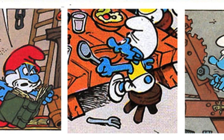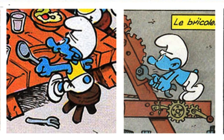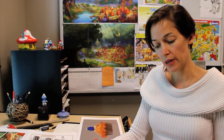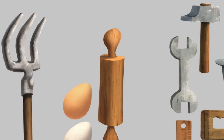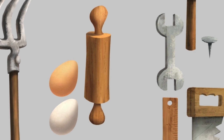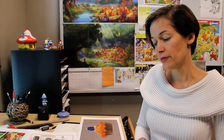So to translate that for our 3D movie, we go ahead and have our designers and painters draw and paint a whole range of props that the Smurfs will be interacting with — from a pitchfork to a saw to a pen, anything that they're going to be holding. And they're all very chunky and very playful.